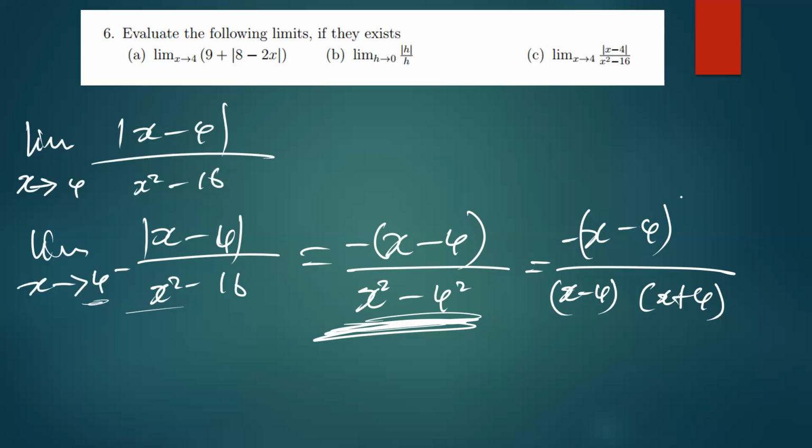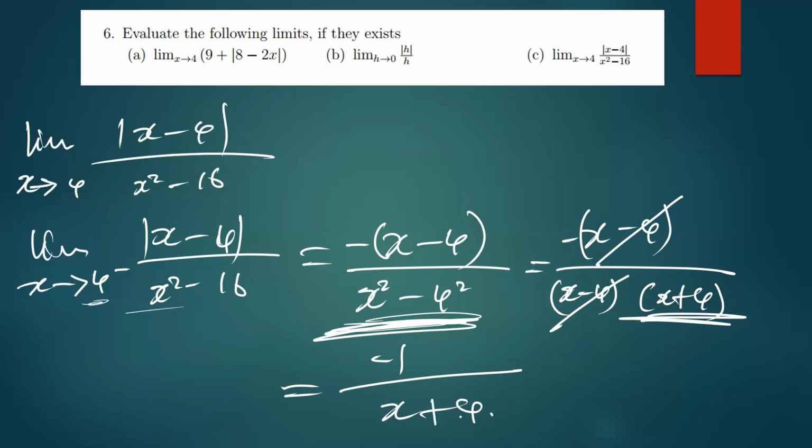So from here we can see that you can cancel this and that because it's common, and from there the numerator becomes -1, and then the denominator is simply just x plus 4. So we have x plus 4 as the solution. Now remember one thing, we are not done solving this question. The question is asking us to find the limit as x is approaching 4. So while there is x there, we have to replace it back with 4 and see what we're going to have.